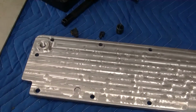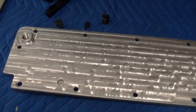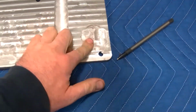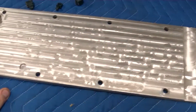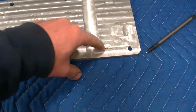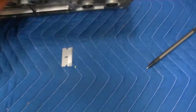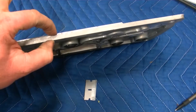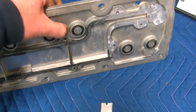Alright, had a little bit of a mishap last night. I was out here filling in the hole where the PCV was at from the factory, and then I was going to remill the whole thing back off. Ended up having problems with it wanting to chatter, and then ended up going clean through it right there. I didn't realize how thin this thing was. It's kind of deceiving because it's real thick right here, but then in here it's just tissue paper thin.